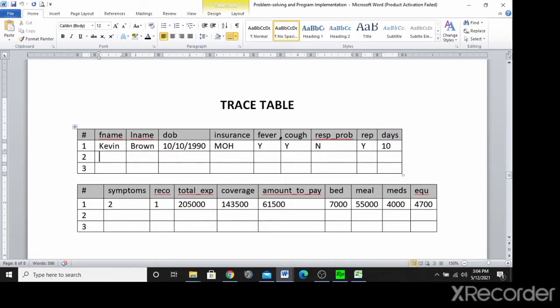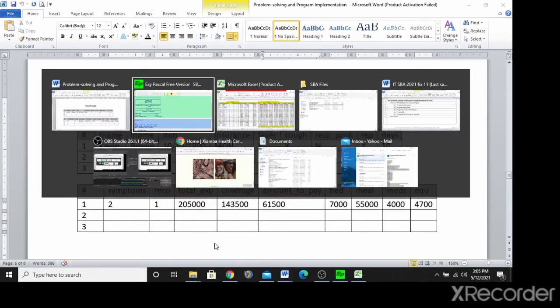Make sure that it actually makes sense, that it is actual data. If I do the calculation on these figures, I'm supposed to get back the proper thing. So you may know that this is MOH, and the bed cost and the meal cost were all of these, then the total expense and the amount to be paid should match up. Once you finish this for 3 persons, I only did it for 1 person here, for Kevin Brown, you are going to do it for any 3 persons out of your spreadsheet, and that is going to be your trace table. That finishes that section.